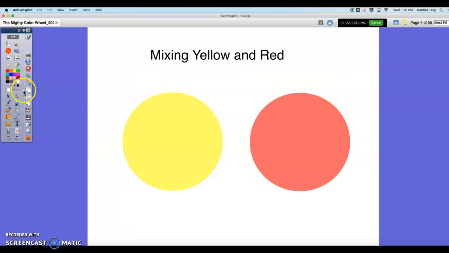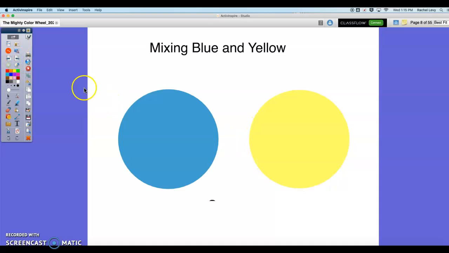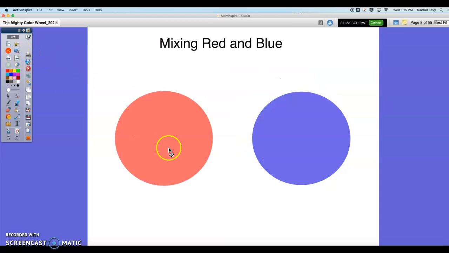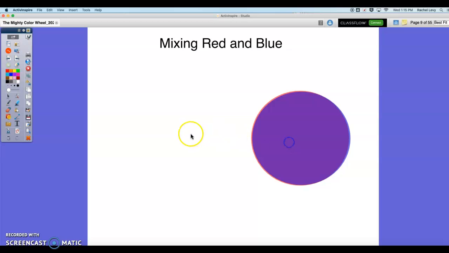So as I said, we mix our primary colors to make secondary colors. If you're in 2nd grade, the number that represents second is number 2, because you need 2 primaries to make each secondary. So yellow and red make orange, blue and yellow will make green, and finally red and blue make violet. Another word for violet, do you know, is purple. You can say purple or you can say violet.